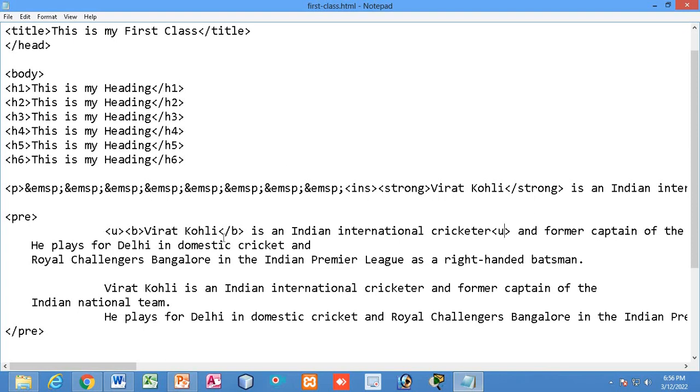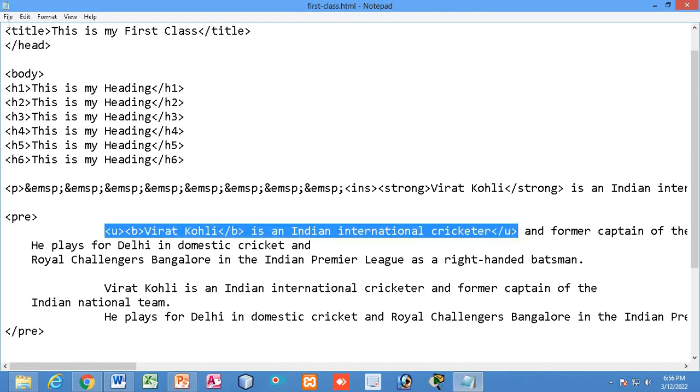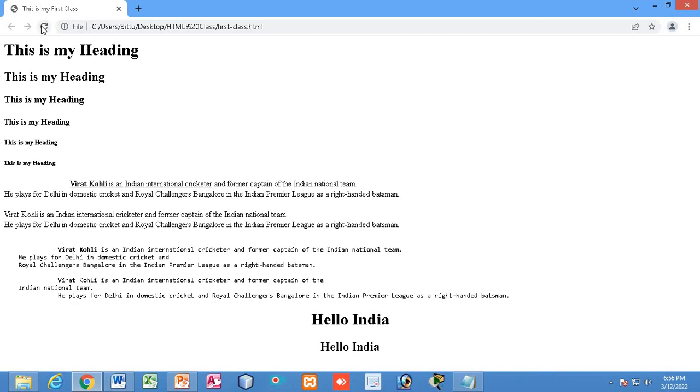See, u opening and u closing. So here to here I have applied the underline tag. You can use the ins tag or the underline tag. Both will work, and both will draw a line under the selected text, right? Okay, fine. So let me move on.